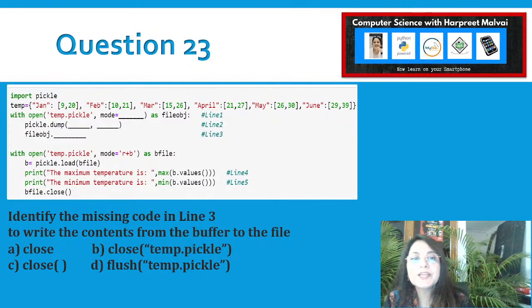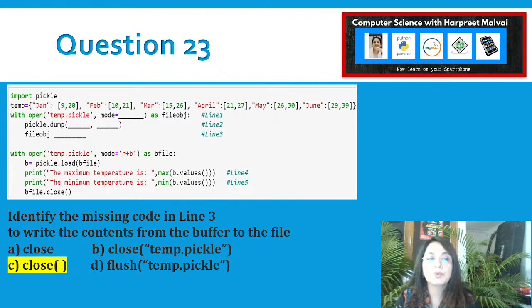Parmila Devi says C. Abhay says C. Netra says D. And Morshi says C. Balbir Singh says C, C, C, C. Okay. Yes, it is C. Those are just to confuse you. You never give anything in there; there's no parameters for flush or for close. Remember, there are no parameters. And close here because flush is not written properly. Otherwise, flush could have also been an answer. But here we're going to go with close.